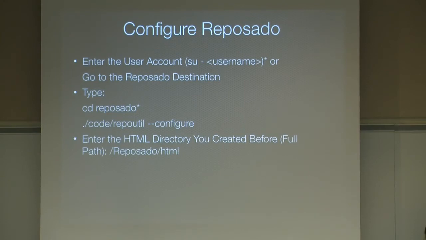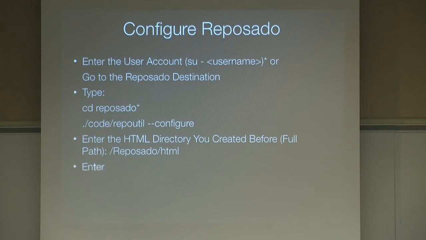When we first created the repository directory, you did the /HTML. You need to tell it where that is. One of the things you can do is if you have that up in Finder, you can drag the title bar down over to it. It'll drop the path in. The only thing you need to do is delete the extra space that it adds. Otherwise, it's not going to like that.